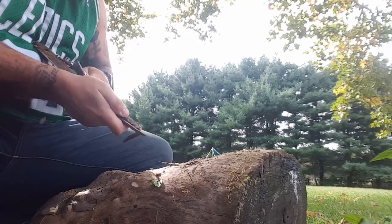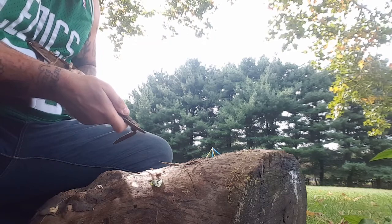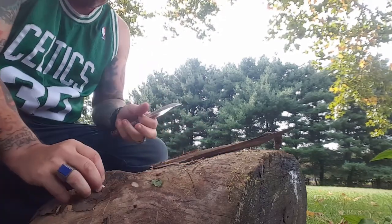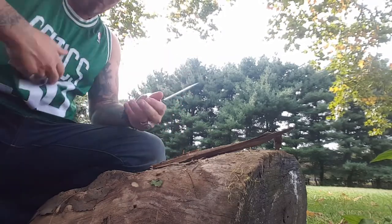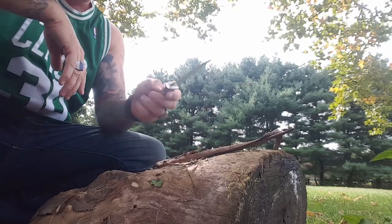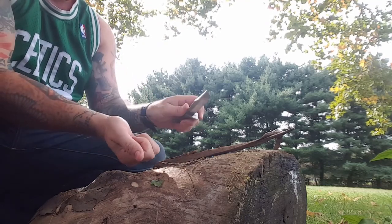Now I have the control. I know where it's going to stop because it's coming right at me. I don't have to worry about overdoing it. And I know exactly where everything's going to drop, because it's dropping dead below me. So all these little pieces, all these little feathers and curls are going to be right in between my legs by the time I'm done. And it's perfect.